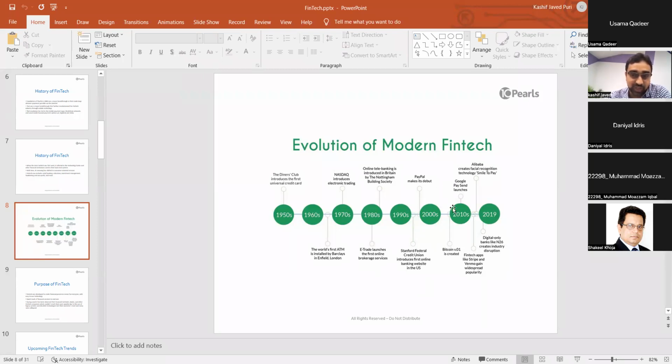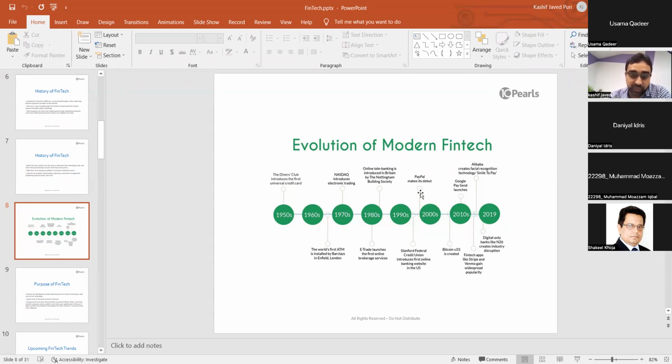After that, around 2008, Bitcoin started, then Google Pay, Alibaba Smile to Pay, and then Stripe and many other payment systems started around that time after PayPal in 1998. Now, at this point in time, we have many payment gateways available. It's not limited to PayPal. People are using different gateways internationally, and even in Pakistan there are multiple payment gateways. Multiple banks have developed their own. HBL already had this option recently, Meezan Bank announced that they are launching their own payment gateway, and I think some other banks are also offering these services.